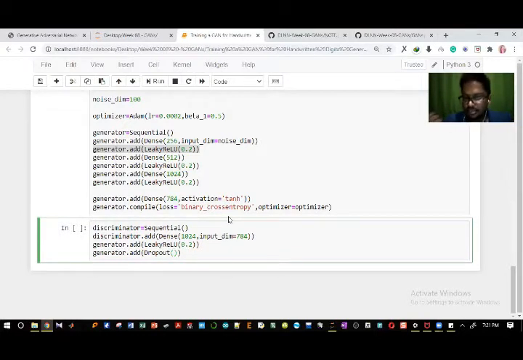With that, you have to check with dropout layers. If it is overfitting, you have to do something else. Likewise, this is always trial and error. You have to run it again and again, see and get the best results. So you have to do some fine tuning, right? So I'm going to add dropout layers here as well.